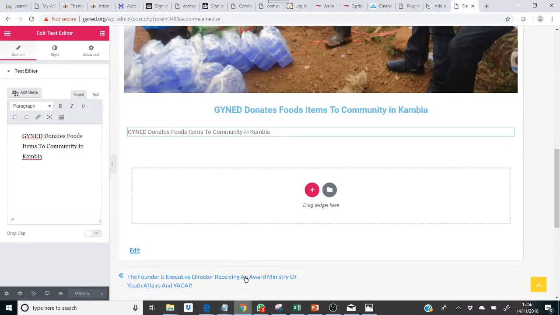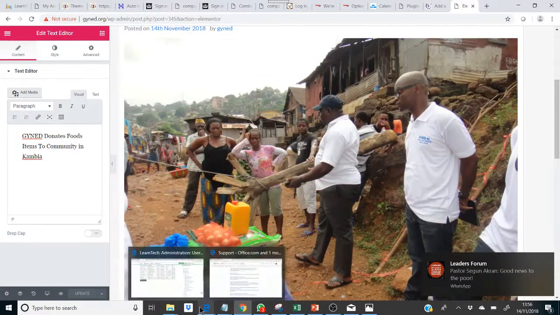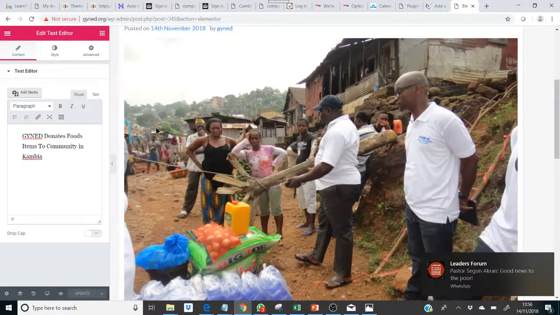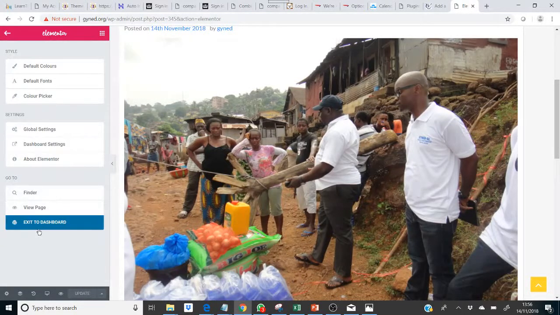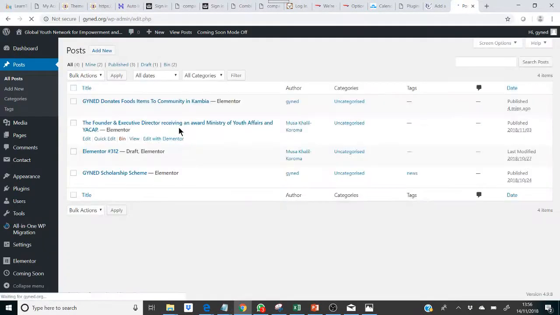So if I want to look at how the website looks, I can go back in here to exit to dashboard, close. You can view how it looks. So if you go to post, to the beginning, you can click on view.